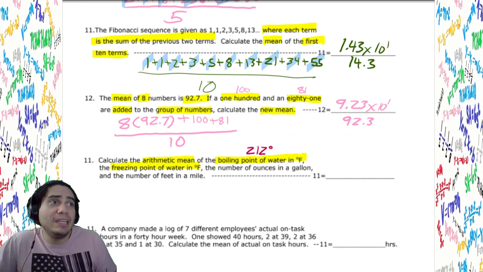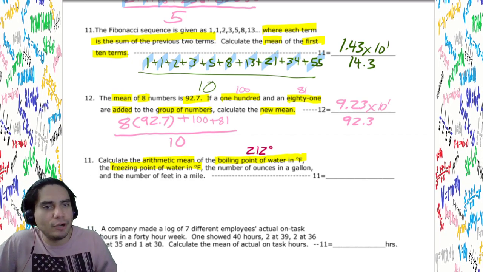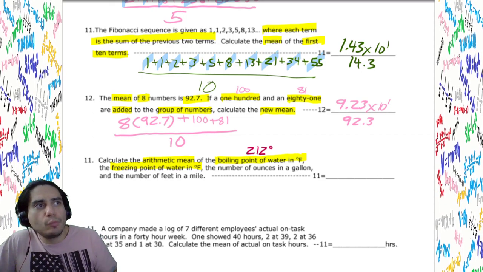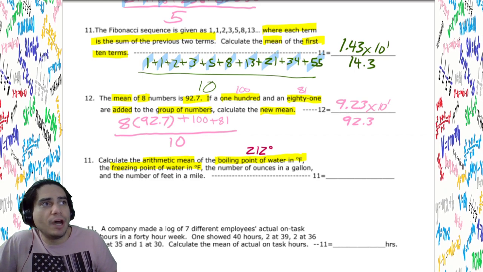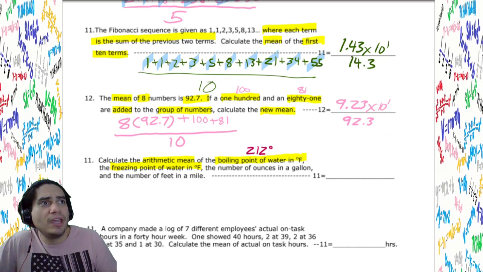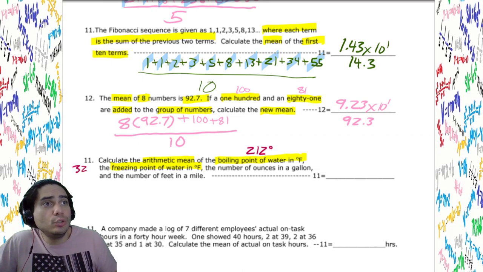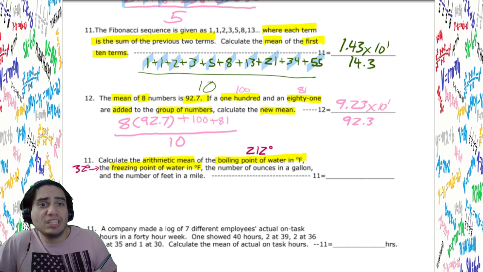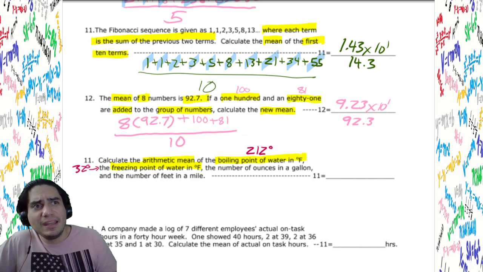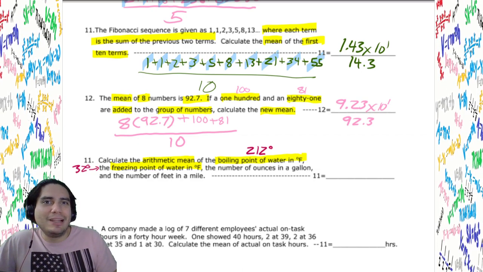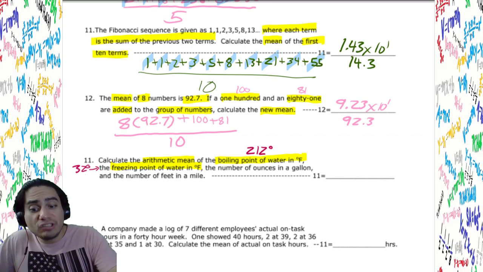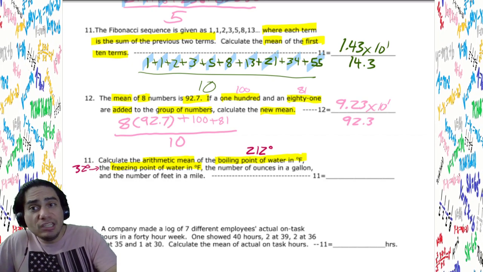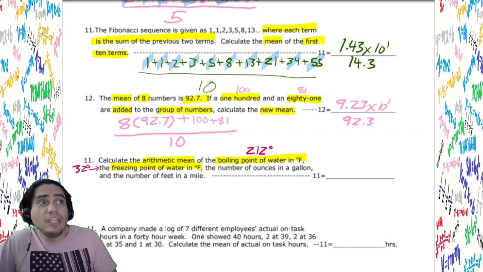The freezing point of water in, not Celsius, but Fahrenheit. So we got that coming up here too. And so in this problem right here, the freezing point of water is actually gonna be 32 degrees, okay? That's that one. The number of ounces in a gallon. Now, off the top of my head, I kinda forgot. Well, not really, I didn't really forget. But there's always things that you could do. You could always look up some of these answers, if you didn't know.